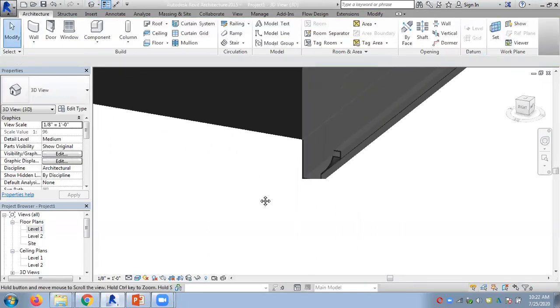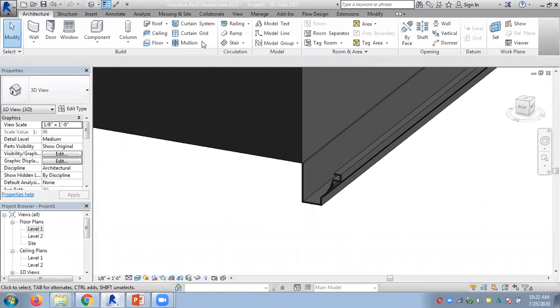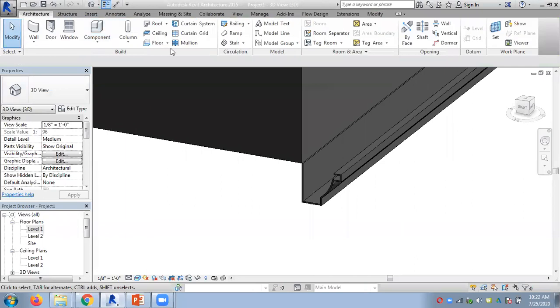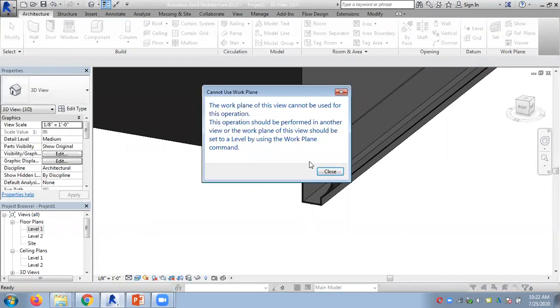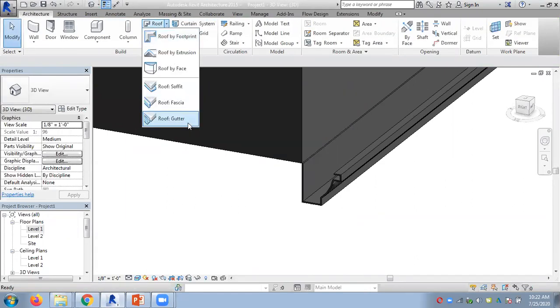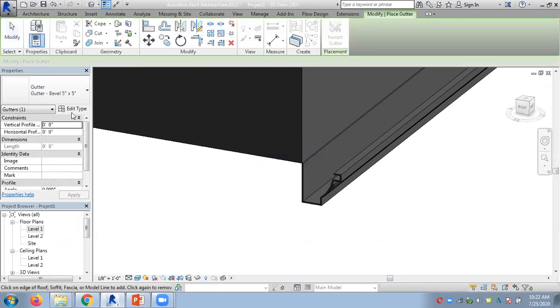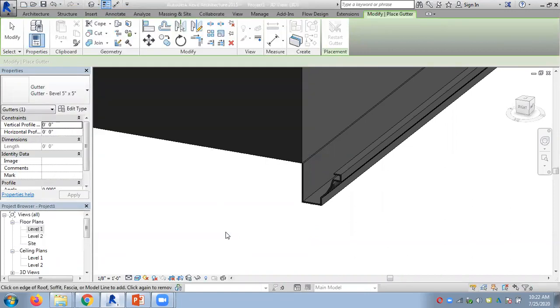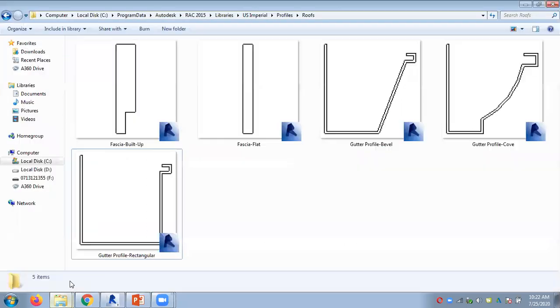So this is how we load the things. You load it beforehand and start the tool. So start the tool like this and load it from this list. So software will give you different ways. So this is actually they are loading a profile, not a 3D object, only the shape. So if you can draw these shapes by yourself, you can use those.